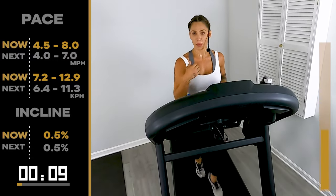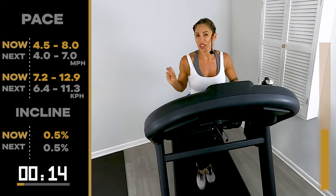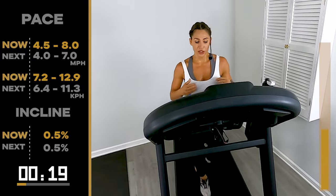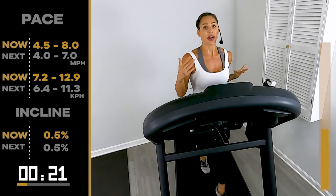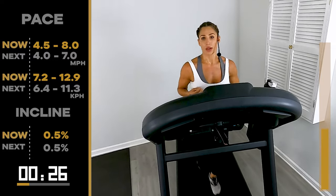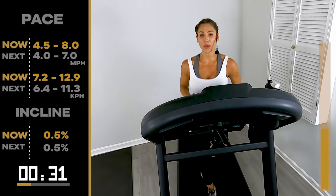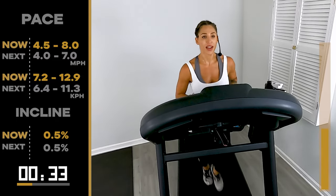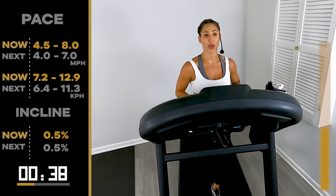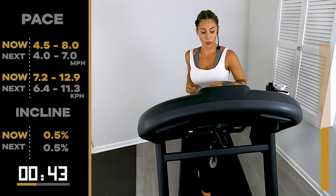Breathe. Allow yourself that big exhale. The pace is changing. Tempo is changing. Your breath is kind of going to change a little bit too, right? We try to match our breath to the speed of our body, right? So a little bit slower, a little bit longer breath. Good. And then we're here. Oh yeah, 90 seconds. Keep it going, keep it going. You guys are doing great. Keep it up.